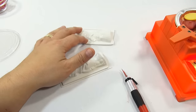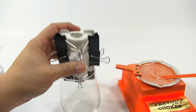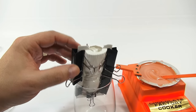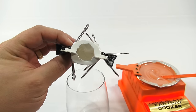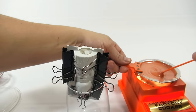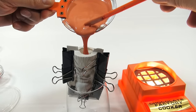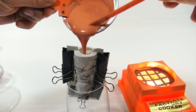Here we are, and my Oompa Loompa mold looks crazy but I didn't like the rubber bands, so I found these clips — they hold it really tight. It works great and holds it up nicely in my glass because I have to pour the chocolate in there. It's stable enough that it won't completely fall over. I clipped them on and the inside of the mold looks nice and sealed. I'll put some in and tap it down and work my process that way.